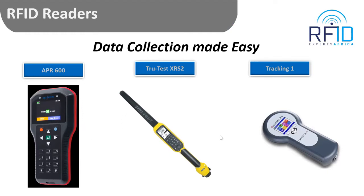Then we've got a TrueTest XRS2 stick reader, also a very user-friendly reader. You can customize your own menu on there, and you can save favorites on this reader as well. And then we've got an entry-level reader, which can either scan via Bluetooth to the scale indicator, or scan directly into an Excel spreadsheet, either on your laptop or your phone. So this is basically the entry-level tracking reader.